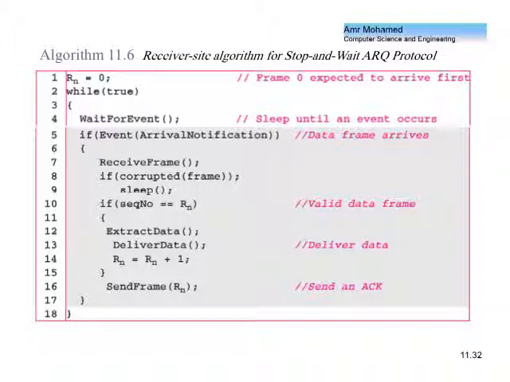Because this is an indication that maybe the previous acknowledgement that I have sent was lost. So send another one to tell the sender that maybe the previous one was lost. Again, this is an acknowledgement to confirm that I have actually received that frame. But I will not extract data, I will not deliver data to the layer above, and I will not advance the pointer, because this is a duplicate frame. So this is a duplicate frame in that case.